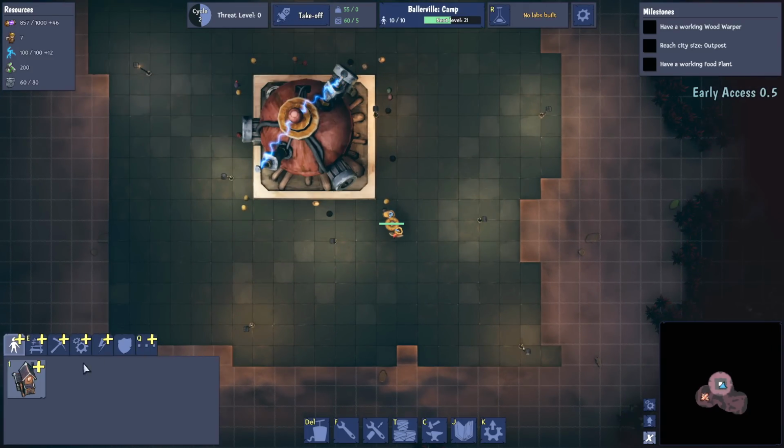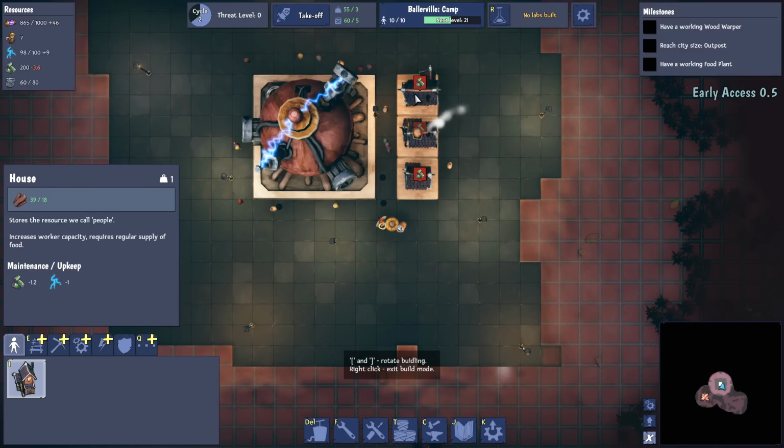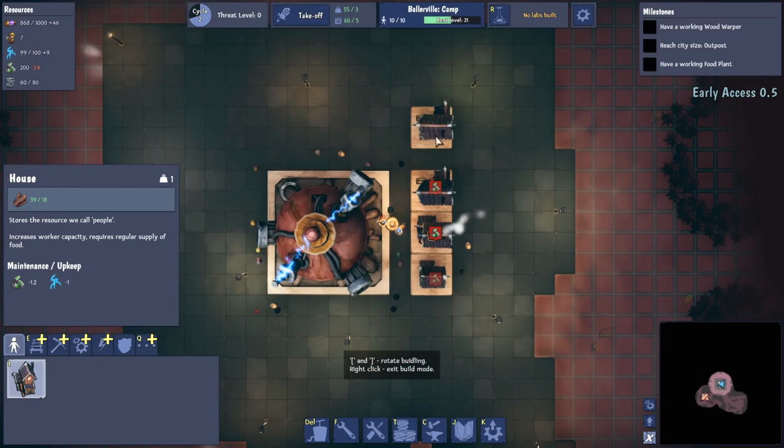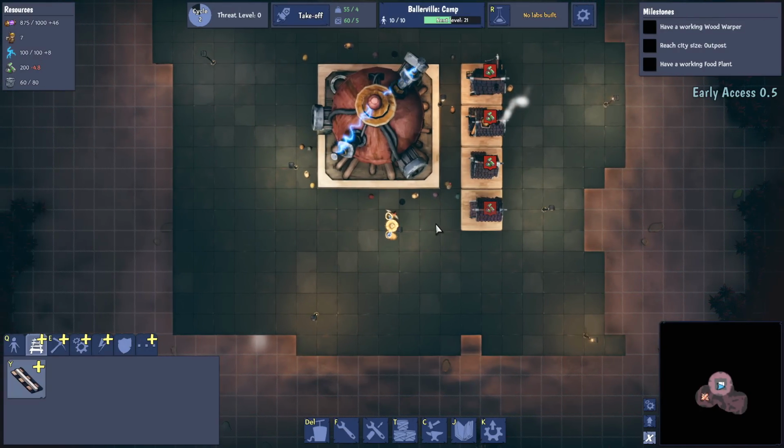So over on this side, we can get houses. And I think houses are a very, very good idea right now. You can rotate your houses with the brackets. I'm going to go ahead and we're just going to build like, oh, I don't know. Maybe we'll make like... That seems okay to me for right now.